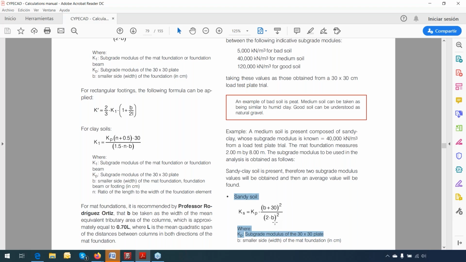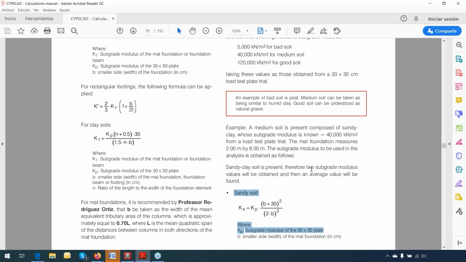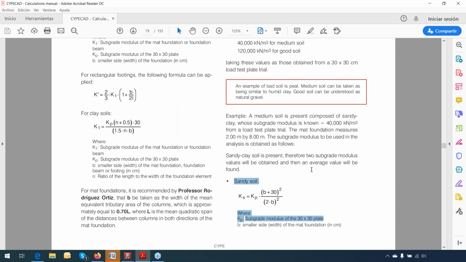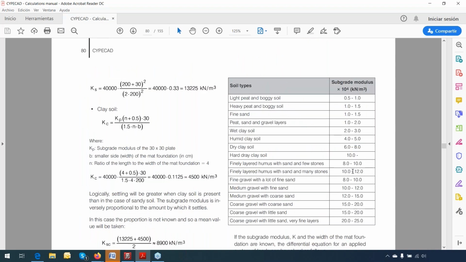And in the manual, you will find it on page 78, I think, 78, 79. It's well explained, the way to do it. Okay, and also you have an extra graph and a table showing you the soil, where you can check the soil type and also the subgrade modulus here if you don't have it. This is roughly an idea of what you are going to use.